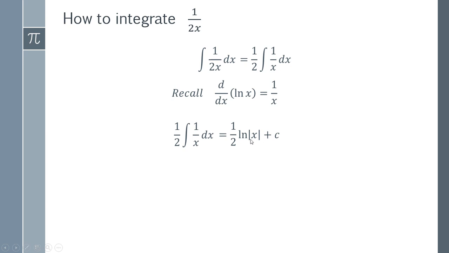And you have to remember to include these two lines, which mean the absolute value, because you can't get the natural logarithm of a negative number without getting an error. So you always include those two lines to show it's always positive. And that now is your final answer with the constant of integration included.